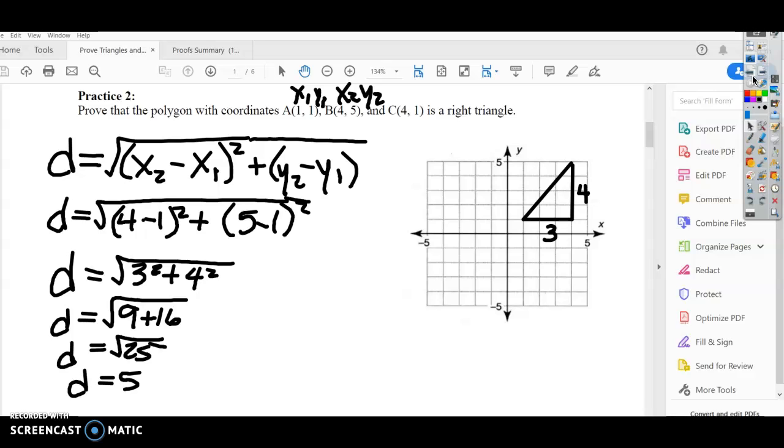And again, I went ahead and plotted the three points and I have the triangle here just to make it a little bit quicker. So it said use the distance formula. Well, I don't need to use the distance formula if it's a vertical or horizontal line because it's just on the grid. So I can go from here, 1, 2, 3, and I can count that that distance is 3. Same thing going straight up and down. If I go 1, 2, 3, 4, I know that distance is 4.